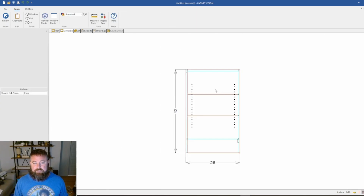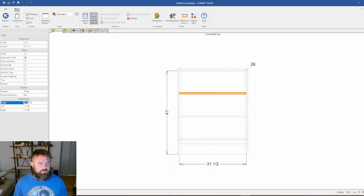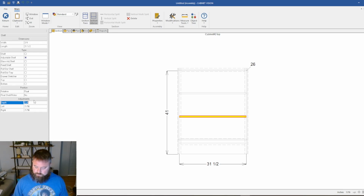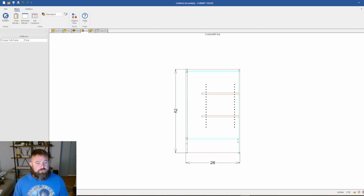So right here, we're going to go into our section, to our interior, and on each shelf I'm going to put -7. -7. Alright, if we go to our end view, now we've got 7 inches of clearance. And we should be good.